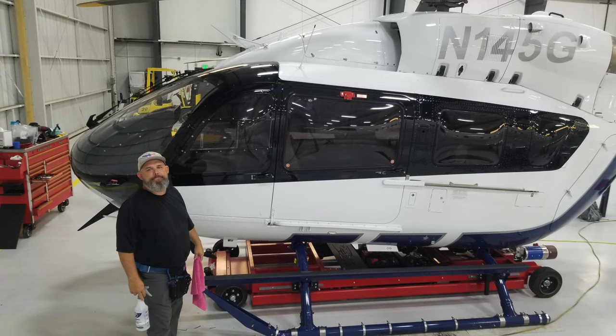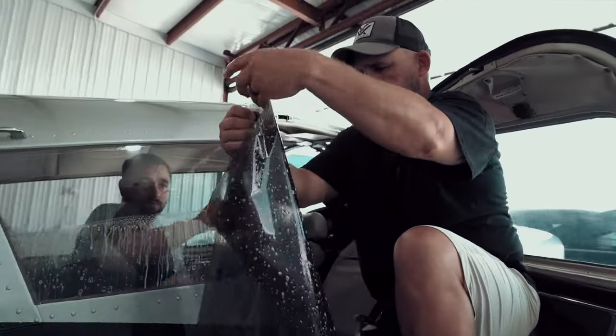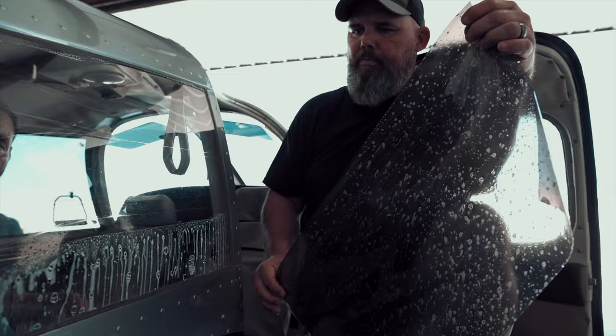We have this new product — it's a film, a window film, made by a company called Wing View Tint. It is a window film designed specifically for aviation glass acrylic windows. This is a very exciting new product. If you can imagine a film that is like automotive window tinting, like vehicle wraps, and also like vehicle paint protection film, all merged together.